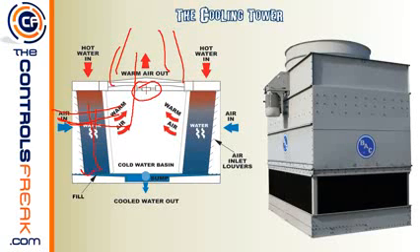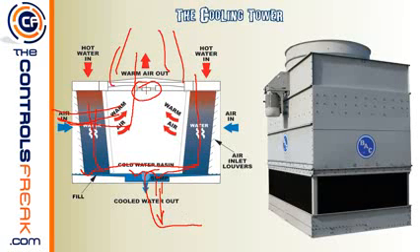And usually there's a basin down here, a cold water basin, and that water gets sitting here, sometimes 1 or 2 feet of water, and then there's one pipe that's right here, which would be your return water, and that would actually go back to the chiller, and that just completes the entire cycle of the hot water coming in at the top, getting cooled down, and then getting sucked right back, going back towards the central plant. This in effect is going to help cool down that condenser tube.